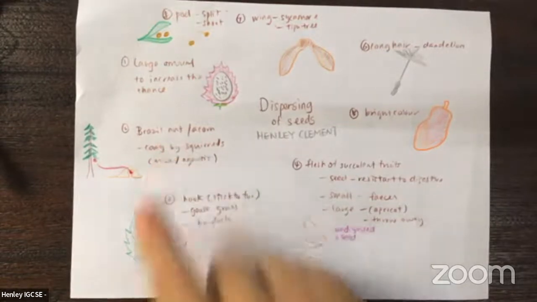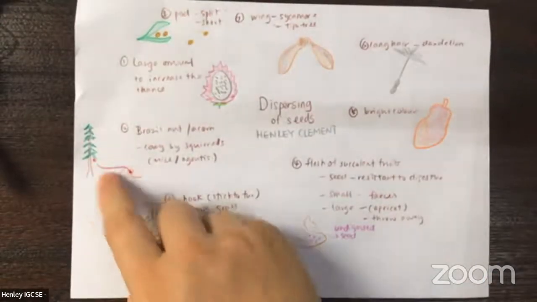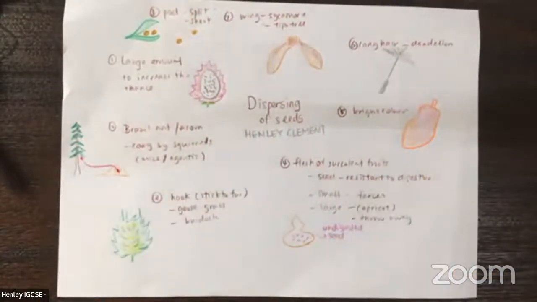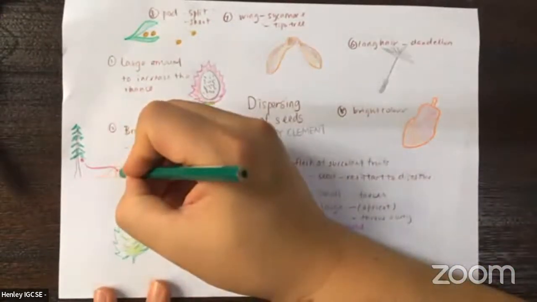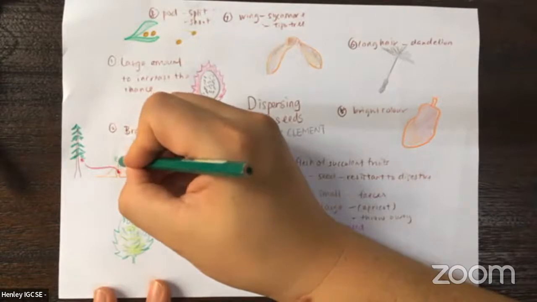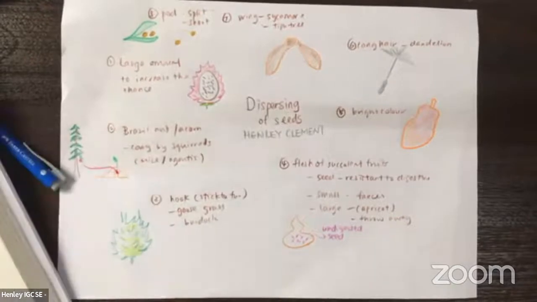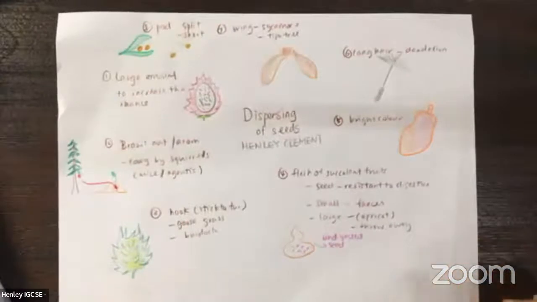Another one will be the Brazil nut and some nuts. This nut will be carried away by squirrels, mice, or crickets. Then they will try to bury it to save the food for winter. But sometimes they are so forgetful, they forget where they actually stored all the seeds. And after the winter, when the spring comes, these seeds will develop into a new tree. We will learn this process later, which is called germination.